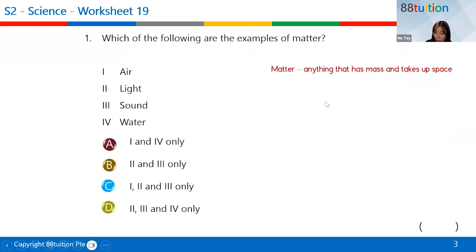Do you still recall all the topics that you have learned in Sec 1? If you don't remember, later I can send to you. Make sure you still have all those resources with you. How many of you still kept the notes? Still have it with you? Or you have thrown away, given away? If you have given away your notes, your worksheets, your exam papers, textbook, let me know. So I can come up with the full set of Sec 1 notes for you and I can send to you. Just let me know. You just type into the chat if you need help in this.